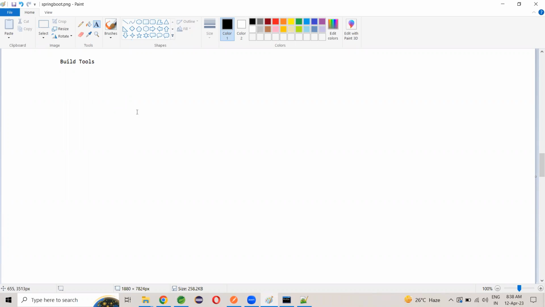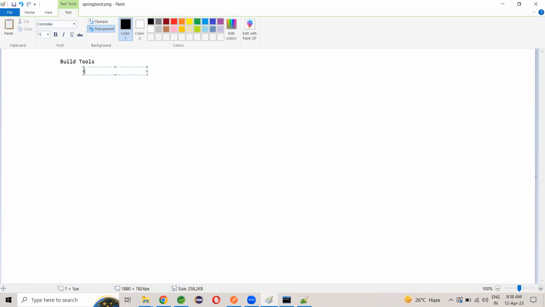In Java, we have various kinds of build tools. The first build tool introduced is Ant. Ant is the first build tool, but it is deprecated. Our grandfathers used this Ant tool, so we are not going to use it. It doesn't have the capability to download automatically. So Ant is a very legacy one.